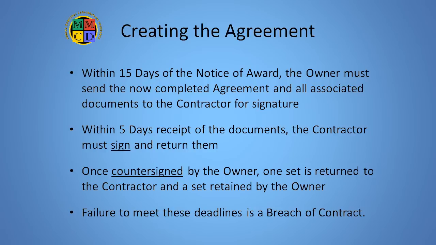Once received, the contractor has only 5 working days to sign and return them. Failure to do this puts the contractor into a breach of contract, and, on proper notice, the contract can be terminated. Once countersigned by the owner, a signed set of documents is returned to the contractor for its records.